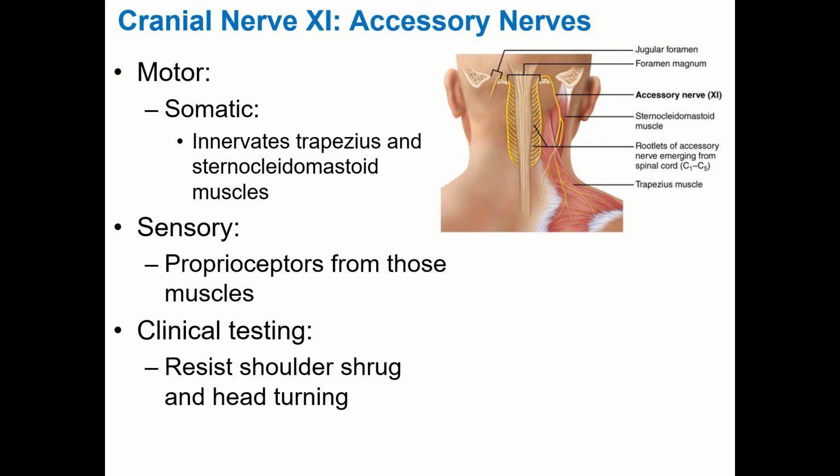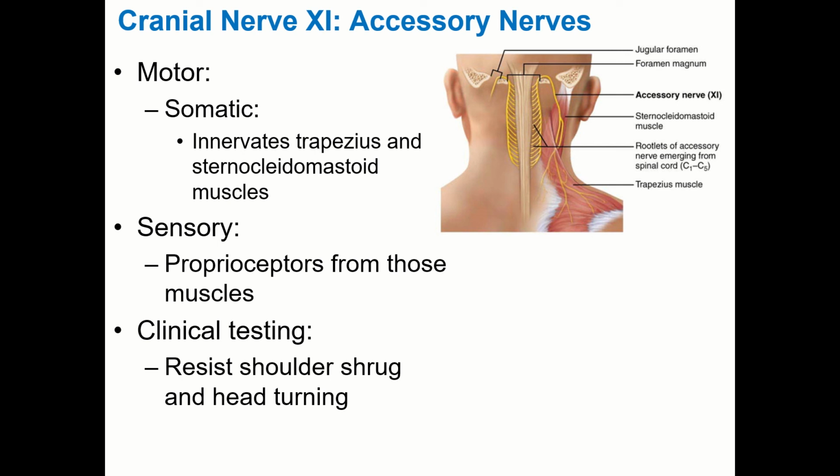The sternocleidomastoids are muscles on either side of the head that contract whenever you turn your head to the opposite side. So if I were to look to my left, that would contract my right sternocleidomastoid, and as you look to the opposite side, those muscles become really prominent and will actually poke off of your neck a little bit on the anterolateral aspect. So those are your sternocleidomastoid muscles. So it innervates both the traps and the sternocleidomastoids, so neck musculature is a way of thinking about what the accessory nerves do.